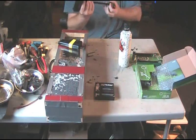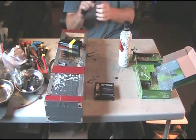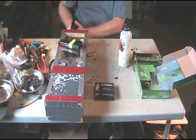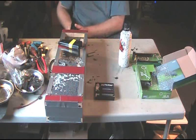So what we're going to do, load the mag up, cock, off safe, and I have the Chrono set up for 0.25, so we're going to give it a shot and see what we get for Chrono.